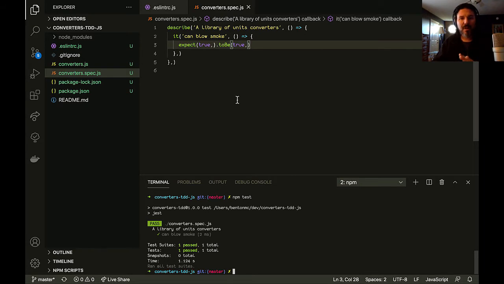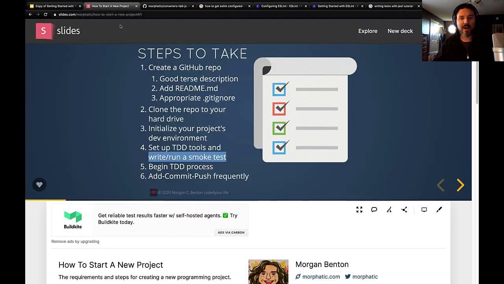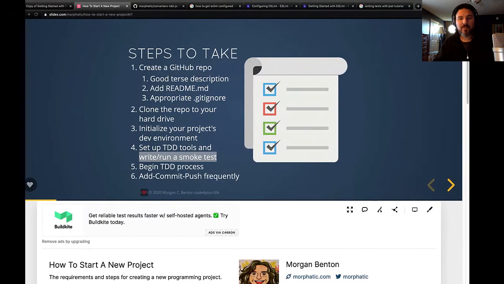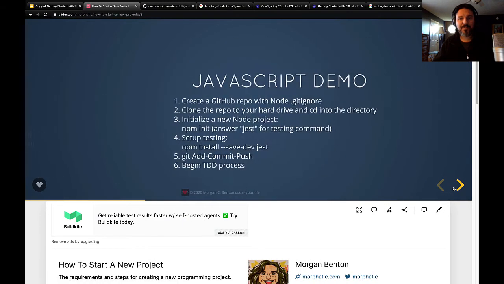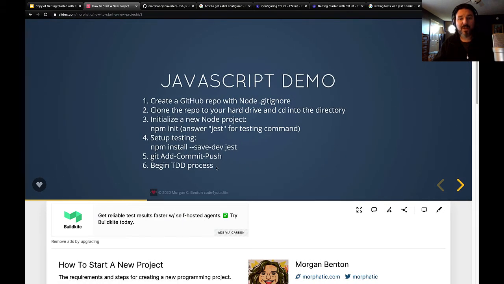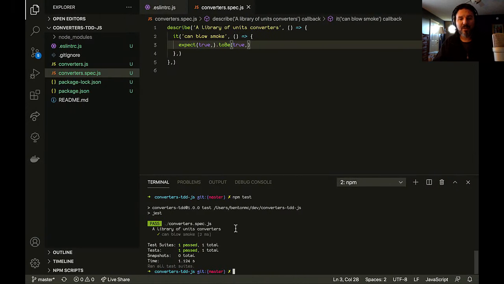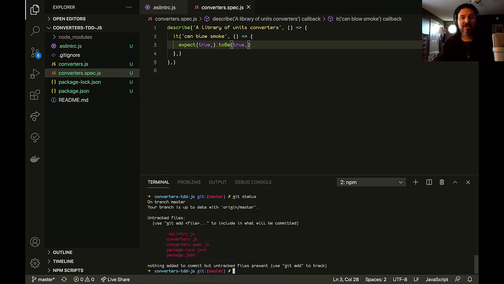Okay, cool. So if we go back and look at our how to start a new project, right? We ran our smoke test, and then we need to do an add, commit, push, and then we can begin the TDD process. So I'm going to go in here. You can see here now that I've got 1, 2, 3, 4, 5 different untracked files in my repository. So I'm going to do git. All right, first we can start with the git status, and it'll just show us that there are these 5 files here that are untracked and that our repository knows nothing about them.